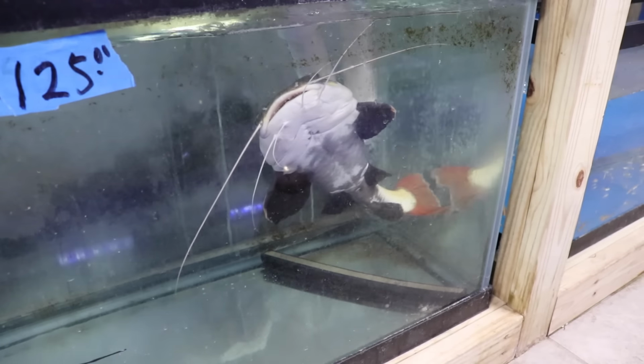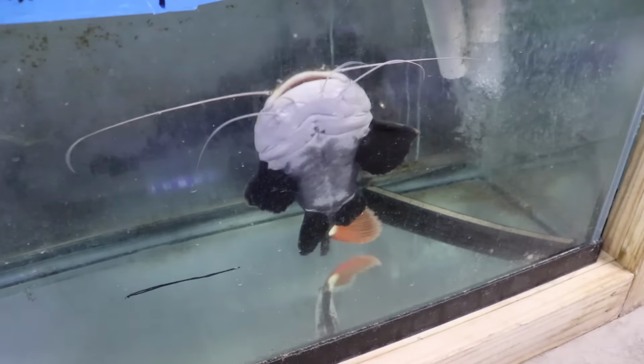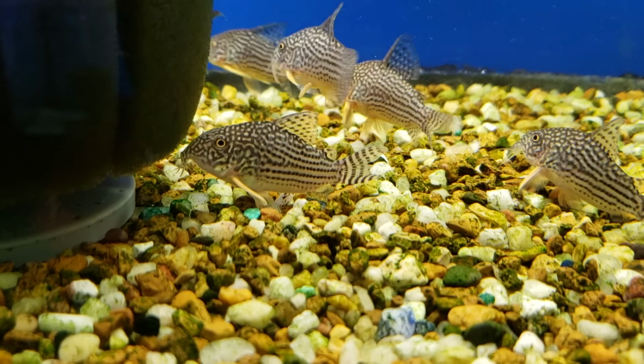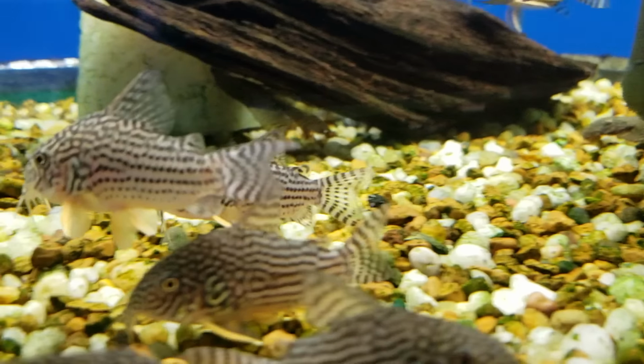The other way people would describe catfish is these huge, sloppy, big mouth gluttons that hang out at the bottom of rivers and lakes. But what you may not know is that there's some tiny catfish in the aquarium hobby that are absolutely adorable. Corydoras are extremely popular in the aquarium hobby and for good reason.